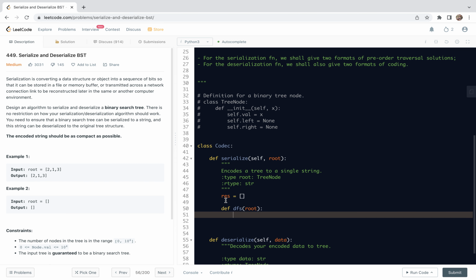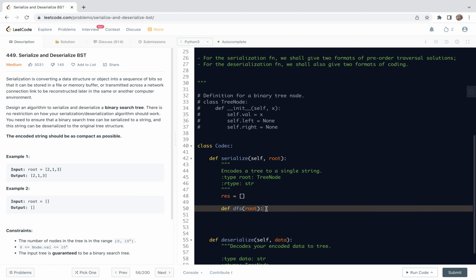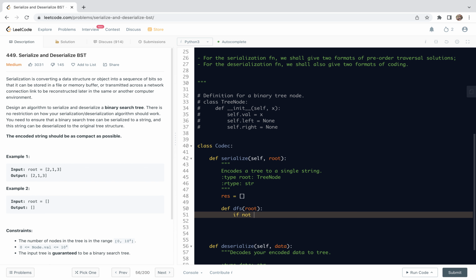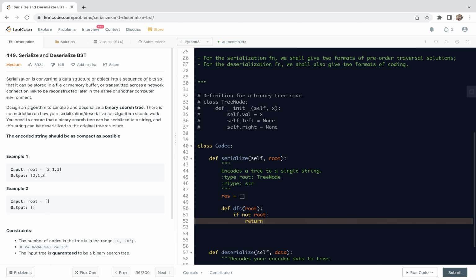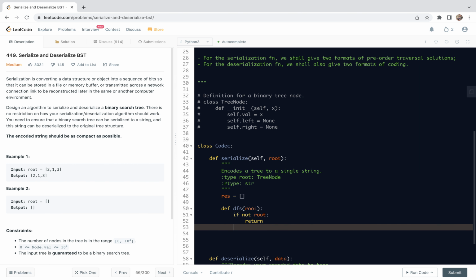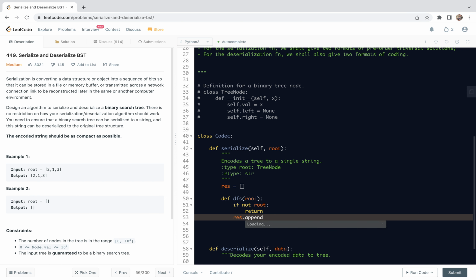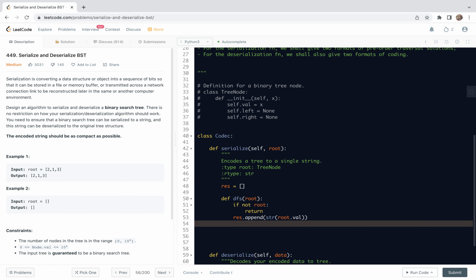You can think of this DFS function as a worker which modifies this result list, because the list is mutable. First, the stop condition or base case: if not root, we just return and do nothing. Otherwise, we append the root value. If we like, we can do the conversion to string here, or we can do it after we get the number list. Let's do this here.